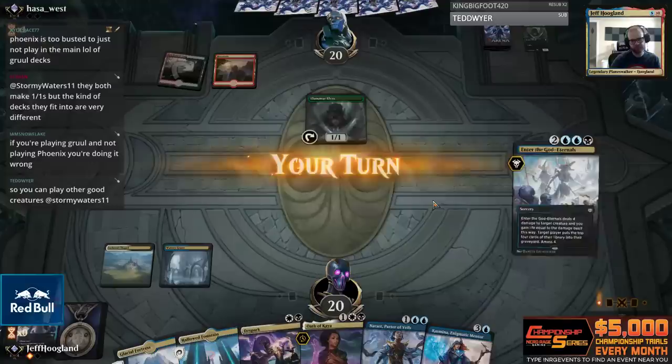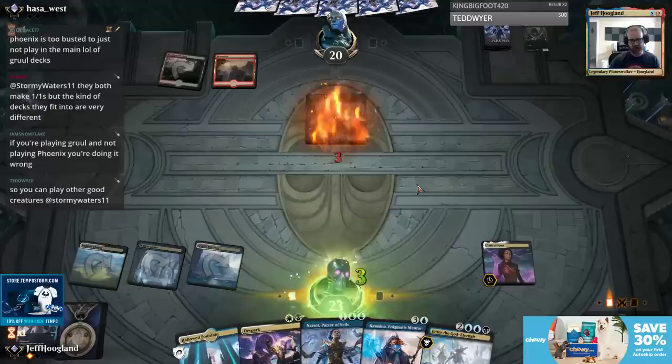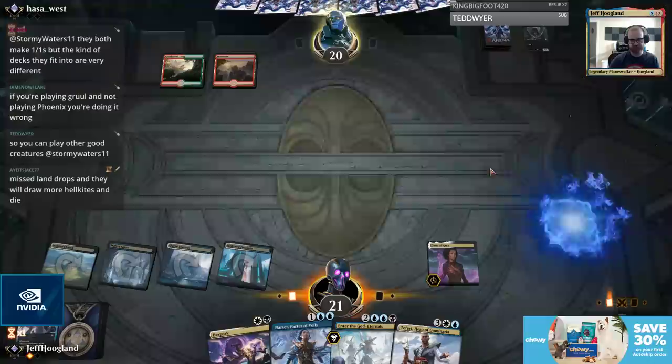Oh, there's blood in the water, you say? Hmm. Do I just oath this or do I Narset? I'm just gonna oath it and keep developing my mana. Kick them while they're down. That's what I'm talking about. I'm gonna cast Mania this turn because I want to try and hit some land drops.